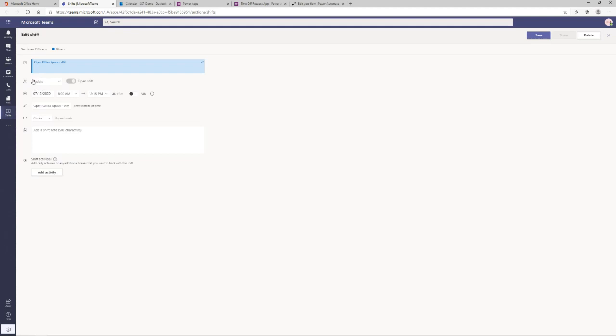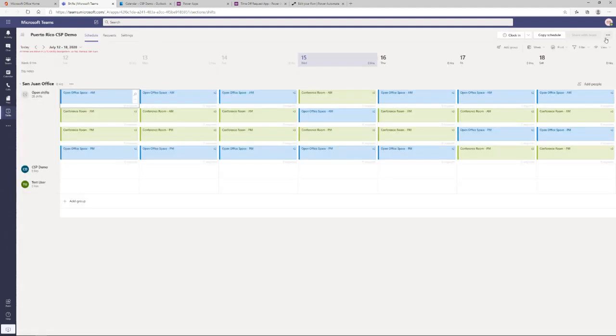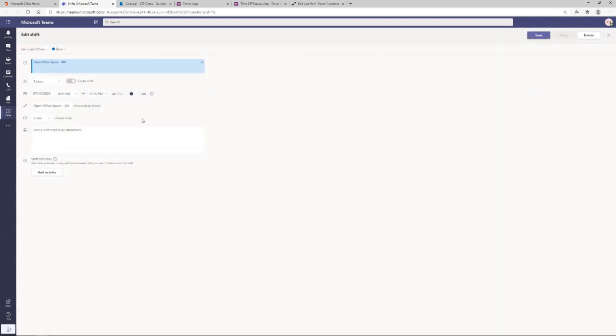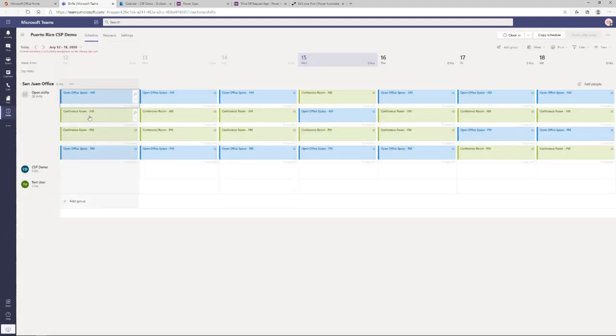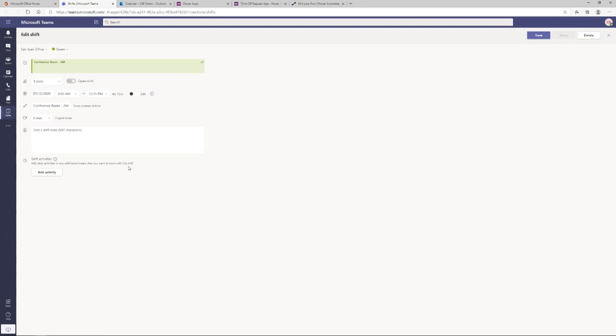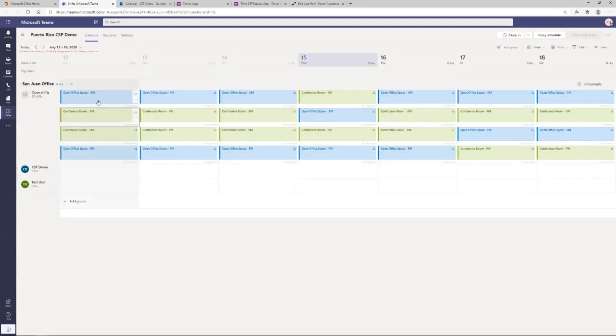So for our Inova Puerto Rico office, it's a very small office. And maybe I have an open office space where I can only fit 3 people. And one of those 3 people is going to be whoever's responsible for registering my employees as they come in and ensuring that only the registered people have access to the office. So if there's 3 and one of them is always occupied, I have 2 slots available. Our Inova office also has a pretty large conference room. So maybe there I can fit 3 extra people. And maybe I can divide my workday in 2 slots, AM and PM. And so I have conference room AM, open office space AM, conference room PM, open office space PM.